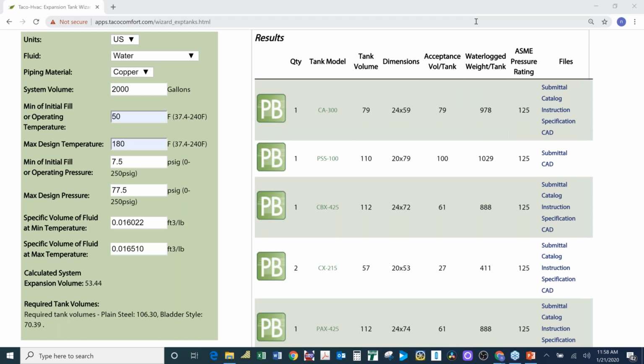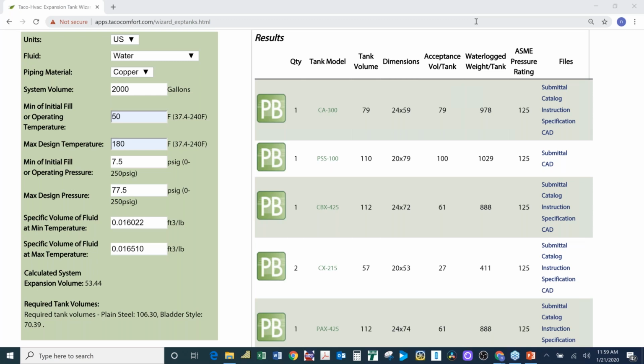Maybe you're dealing with an existing mechanical room that has a door with a maximum opening of, say, 36 inches, and a single tank might, I'm just making up some numbers here, have a 40-inch diameter. You can easily put in 2 tanks with a smaller diameter and fit through the existing door. So the app is very useful, quickly selects the expansion tank, and allows you to change the variables so you can see what effect it will have on the expansion tank in case you have some other criteria that you're trying to meet.